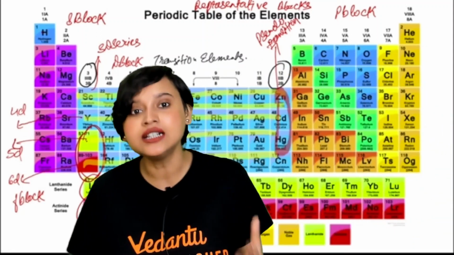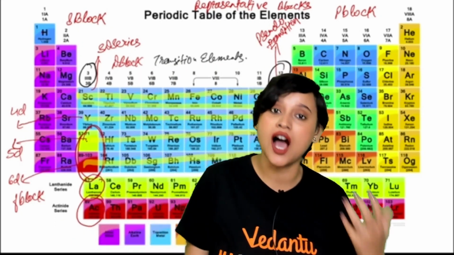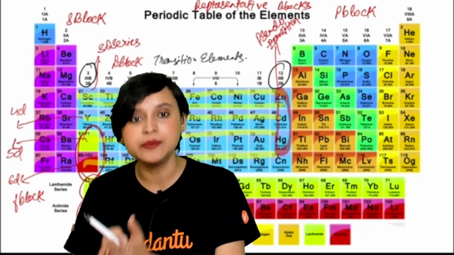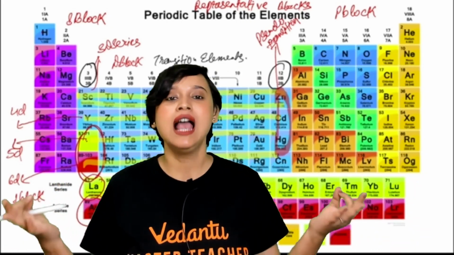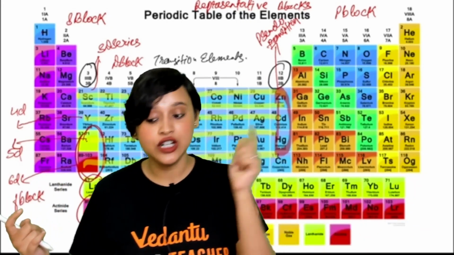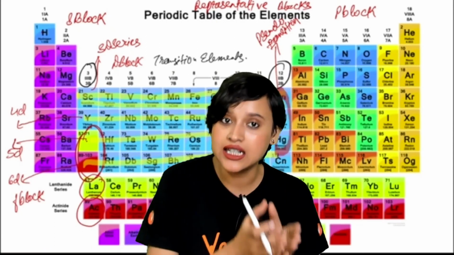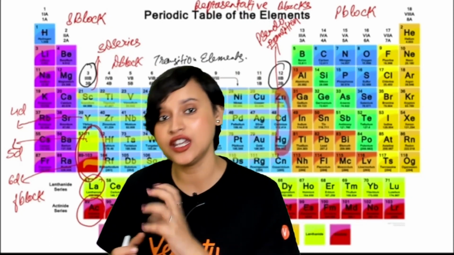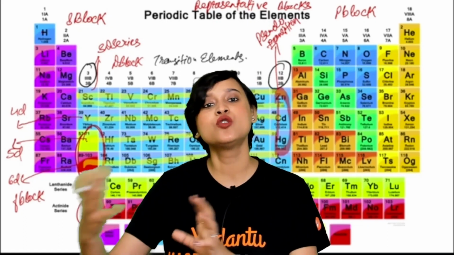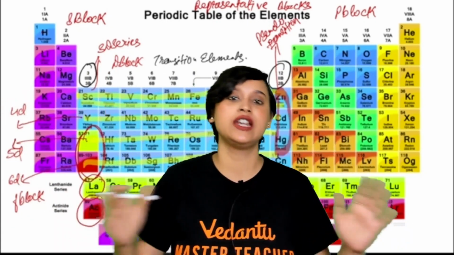They are not considered as transition elements. Why? Because even in their simplest ionic form or as an atom, they have fully filled d orbitals, which is why we don't call them transition elements. And we know the definition of a transition element. What is the definition? As an atom or as a simple ion, they should have partially filled d orbitals, maybe 1-2 electrons in the d orbitals, but it should not have completely filled d orbitals. Get my point? Is this understood, everybody?